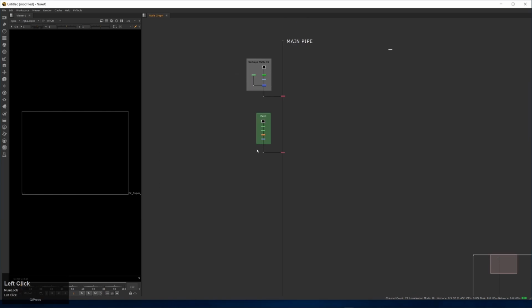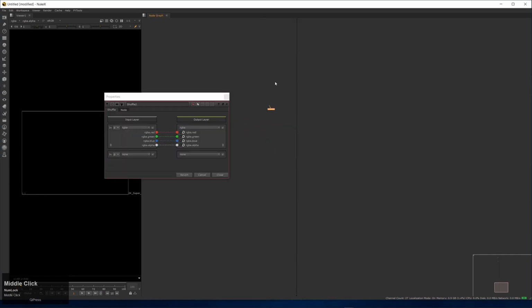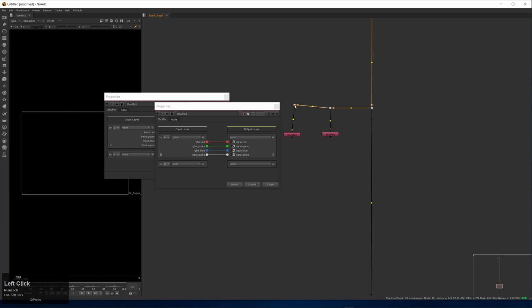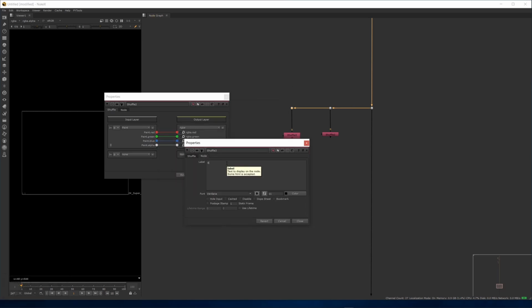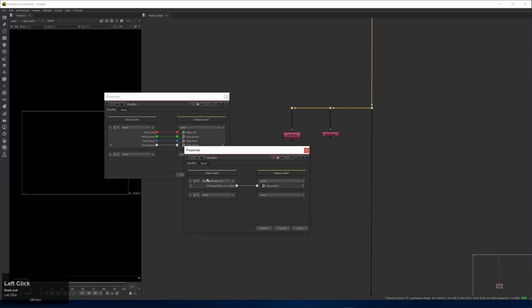Now I'm ready to comp, so let's go a little bit further in our comp, and I'm gonna shuffle out my paint setup. So I'm gonna plug the B input like this, and here I'm gonna call the paint, all right, which is here. Also, I'm gonna need my little garbage mat, so I'm gonna plug this also, and here I'm gonna call the garbage mat, and I'm gonna use only the alpha, so I can do something like that. The very last thing I can do is just create here a TCL expression called knob in one, so I can see what is here, right?